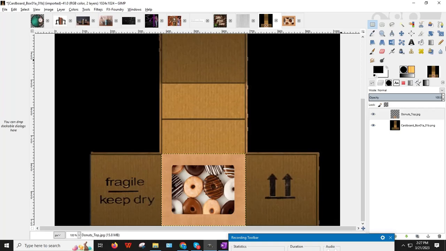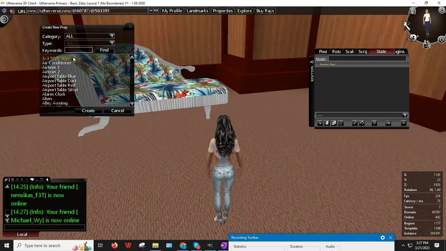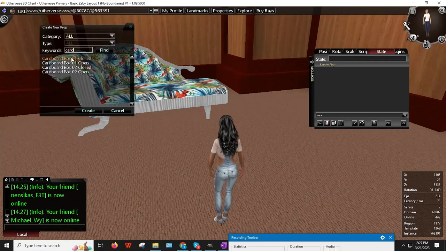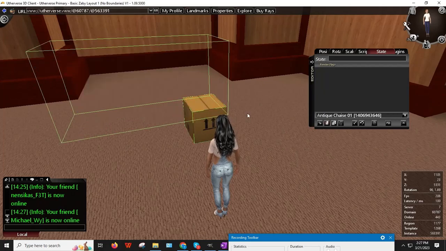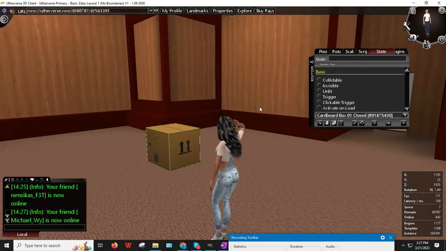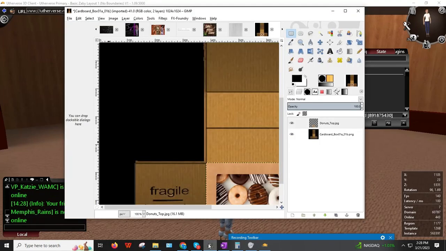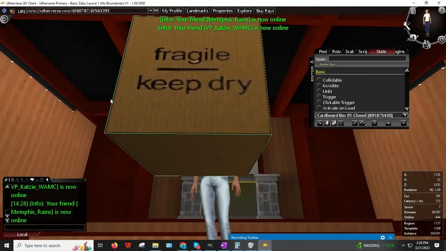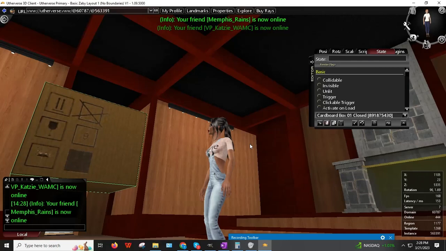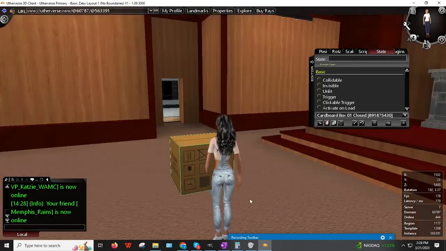So when we scale this, let me grab a cardboard box. Here it is. This right here is going to be the top of our donuts.